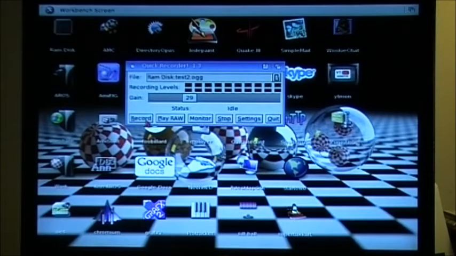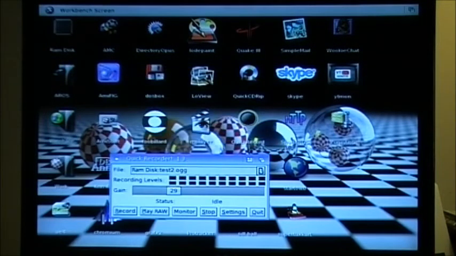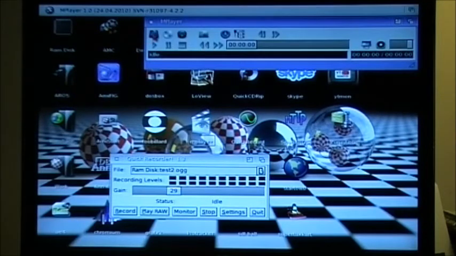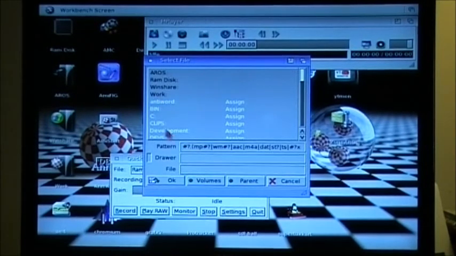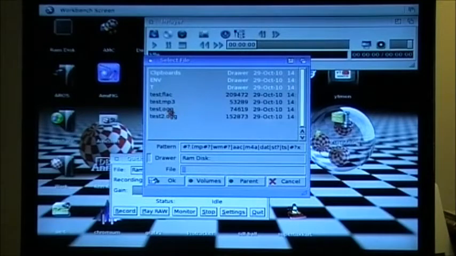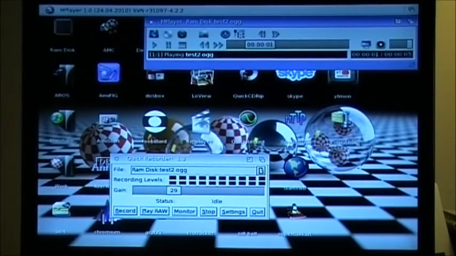Right, now I want to record something, so let me see. Mary had a little lamb, her fleece was, anyway, better not go in there because it gets rude at the end. Alright, so stop that. Okay, so we've got that now, and we jump into M Player, and we go and open that. RAM disk, test 2. Had a little lamb, fleece was, well, anyway, better not go in there because it gets rude at the end. Alright, so stop that.